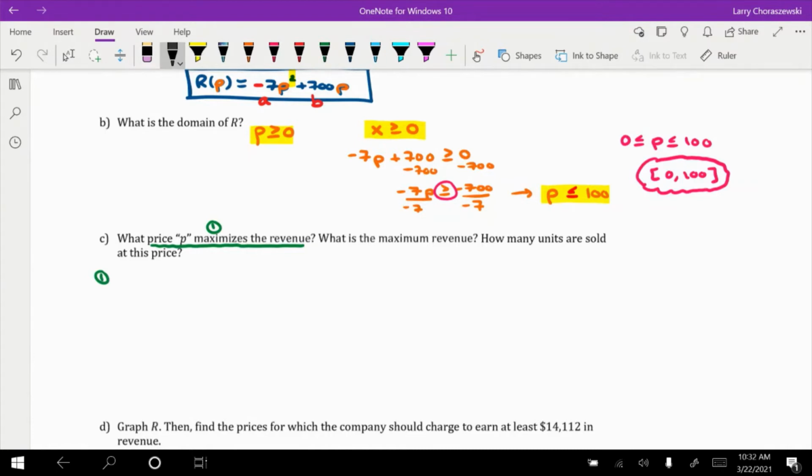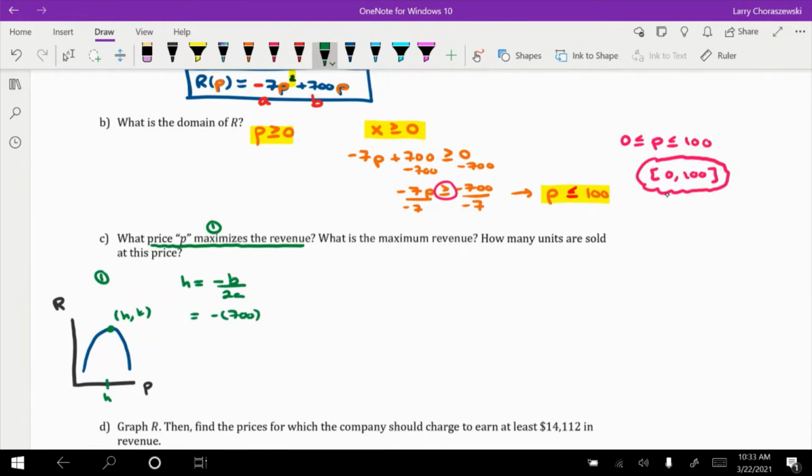All right. Yeah, let's keep in mind the context here. Along the x-axis going to be our different values of P. Along the y-axis are different revenues. Now we did establish that this would be a parabola facing down. So there is a maximum revenue that would be at h comma k. And the price P that gives us this maximum revenue is going to be indicated by the value of h. So for number one, we should be calculating h, which is negative b over 2a.